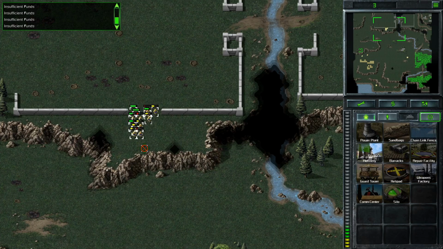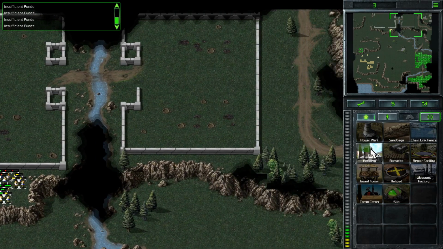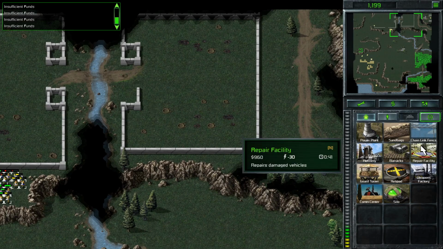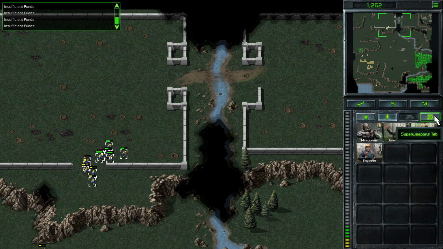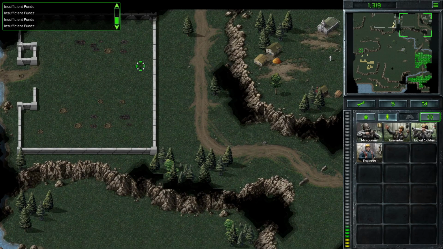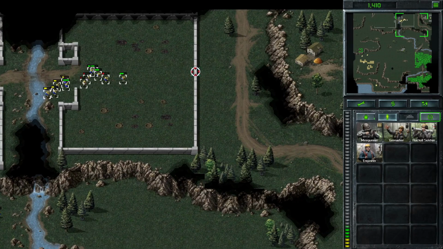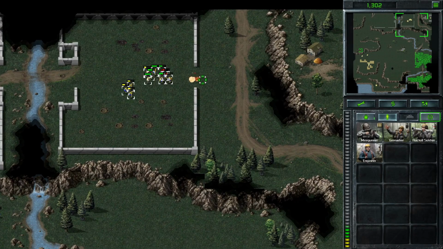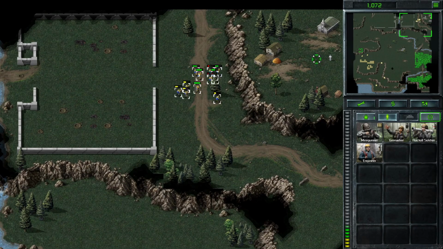No. Okay. I am literally running out of places to build. What, are you guys supposed to go reach this guy from the ground? Which I'm pretty sure you can't do.